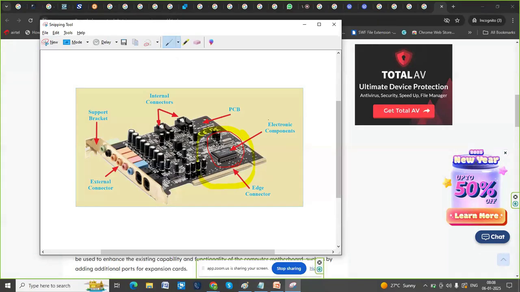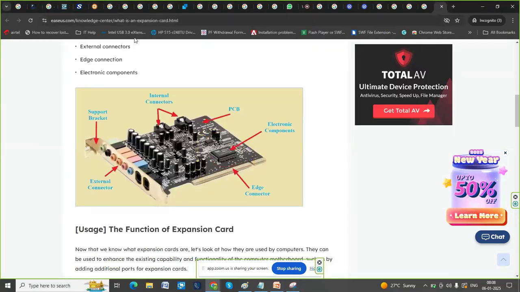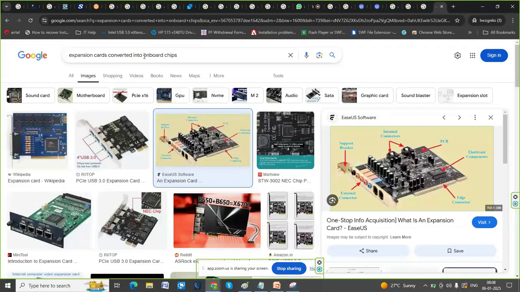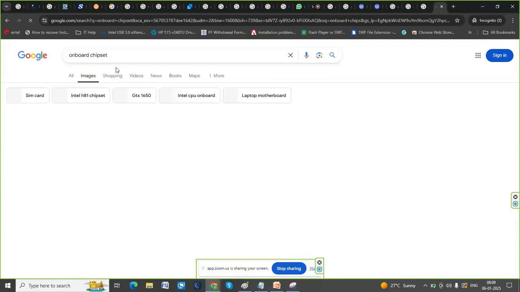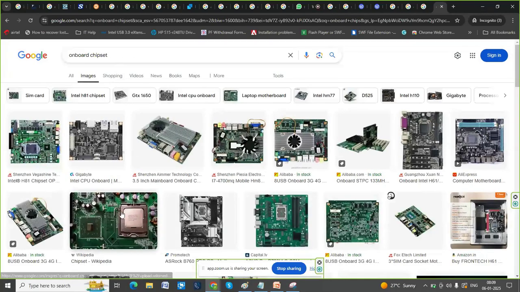Are you able to see the image? Yes, sir. This is the chip. Instead of the expansion card, it has been replaced with this chip. Onboard chips, chipset.